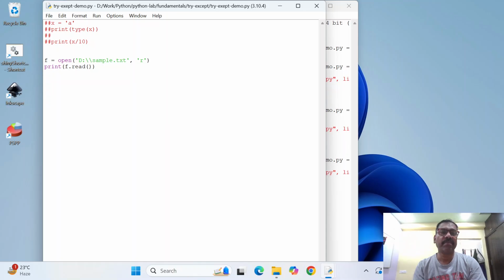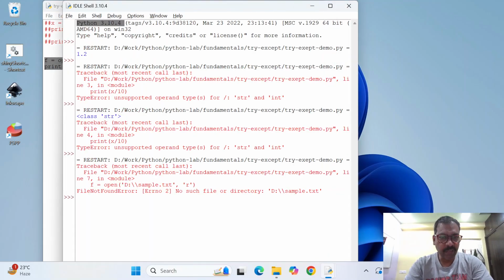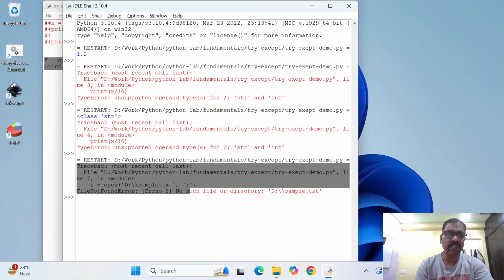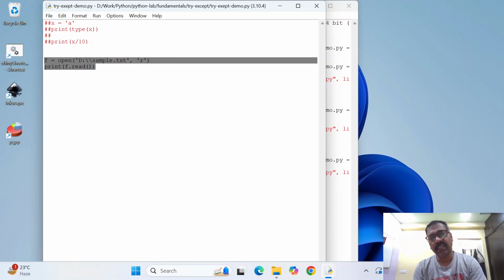This is a cause of concern whenever we are trying to develop some application. If it is a user application, certainly this is not what is expected by the user. Users don't want to see this. Some information must go to the user, right? Otherwise certainly that strategy is not the right strategy.